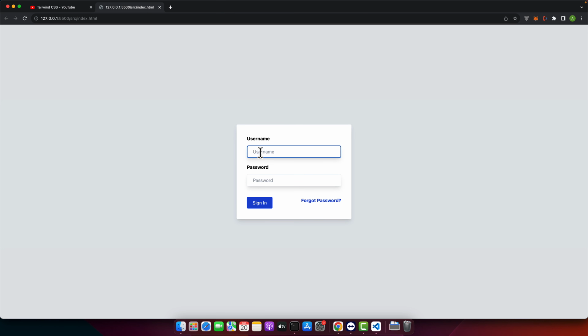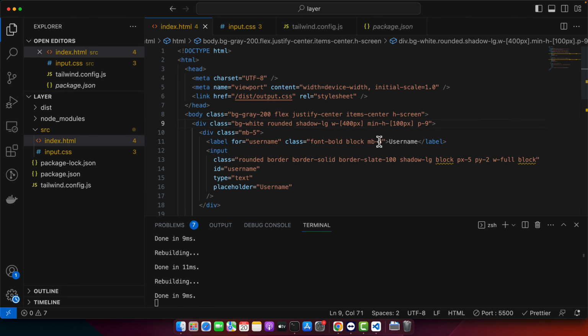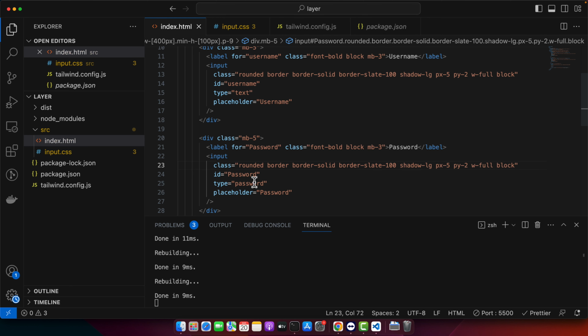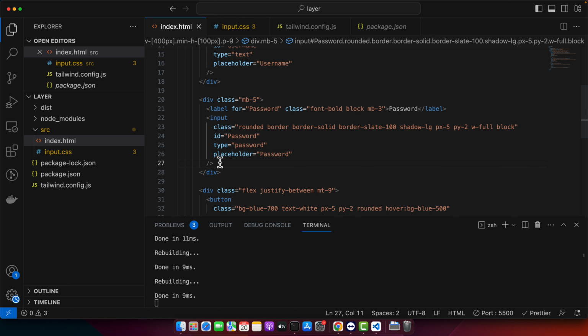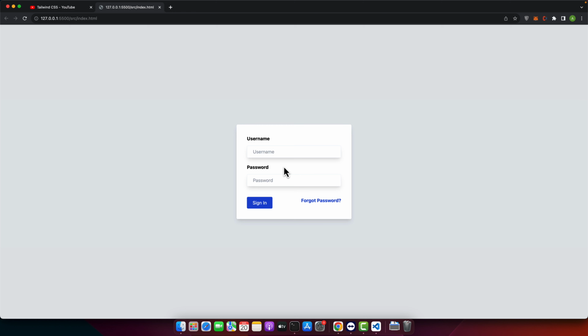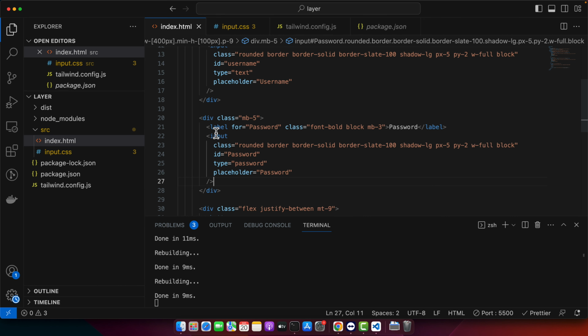Now we will implement the validation with the help of JavaScript. So JavaScript is not part of this tutorial, but the main focus is the design by using Tailwind CSS. But I will really quickly try to add the validation so that we could display the colors. So, for example, I can design the error message, and the color, there should be a red border around the input if it is invalid.